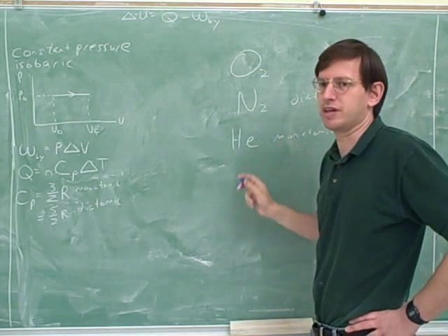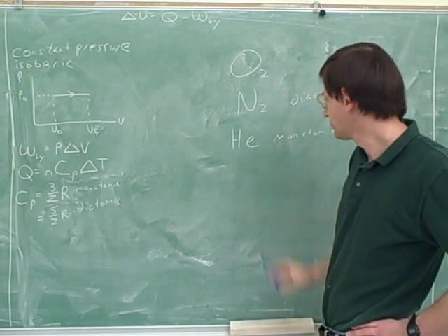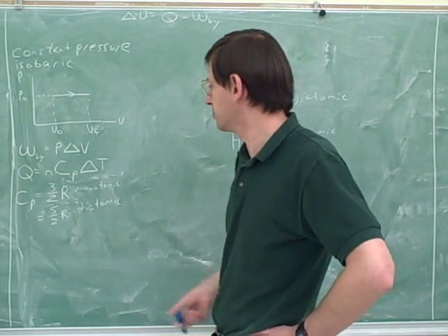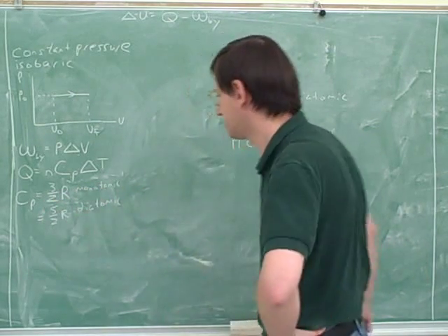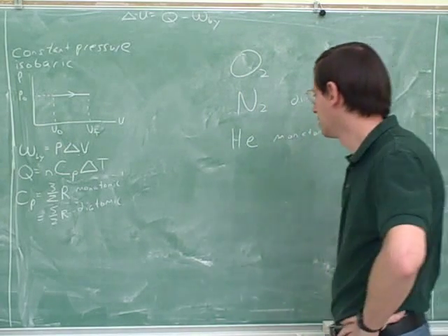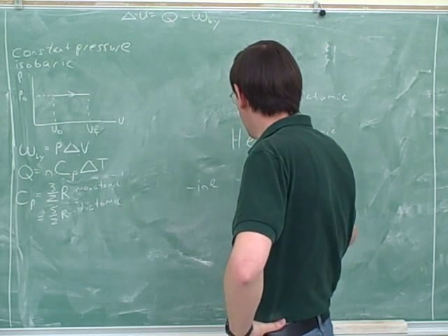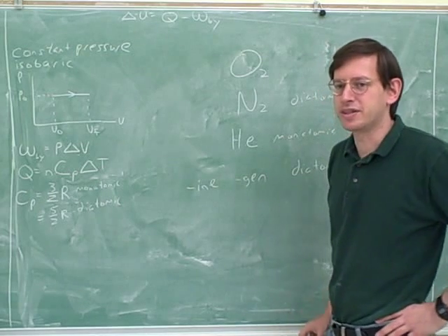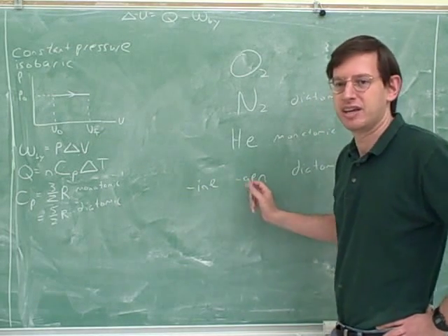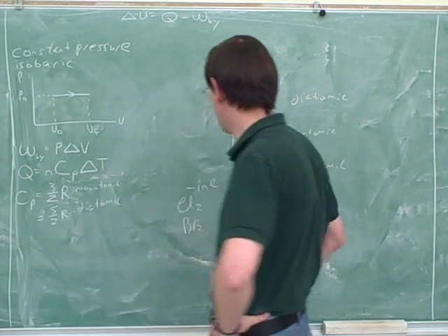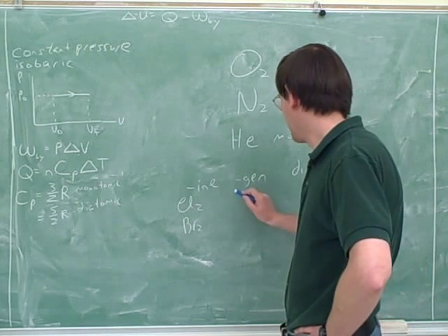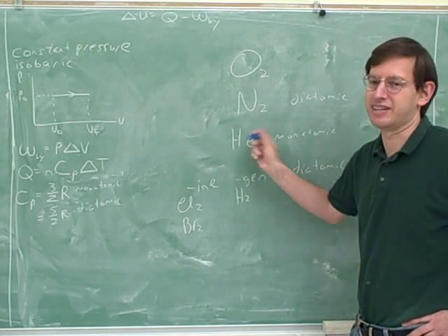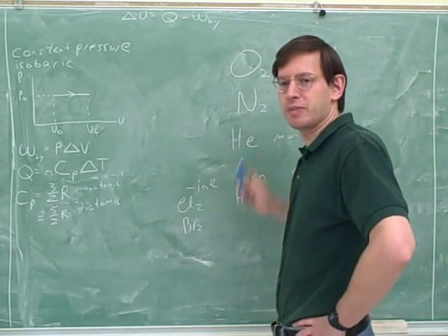Generally, I guess it's only the inert gases from the last column. And for those, they would have to give you what the molar-specific heat was. These are the only two you'd be expected to know. I don't think you need to have this memorized for this class, but this is the mnemonic for all the diatomic molecules. All the diatomic molecules end in ene or gen. For example, chlorine, bromine, some of these might be liquids, but anyway, chlorine, bromine, or hydrogen, or oxygen, or nitrogen. Whereas if it doesn't end in ene or gen, like helium, then it's not diatomic. But I think in your class, they'll just tell you whether it's monatomic or diatomic.